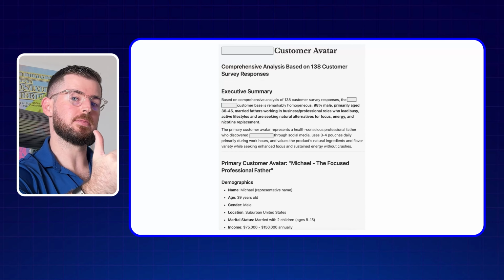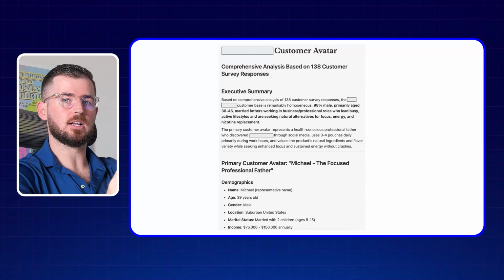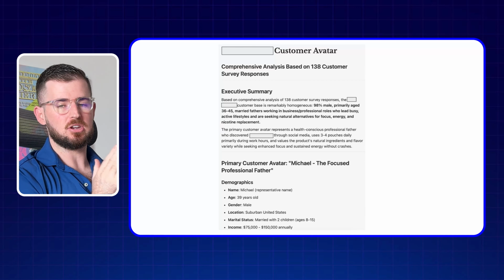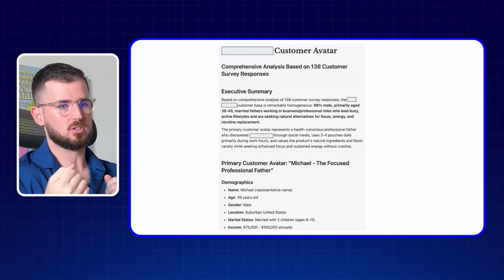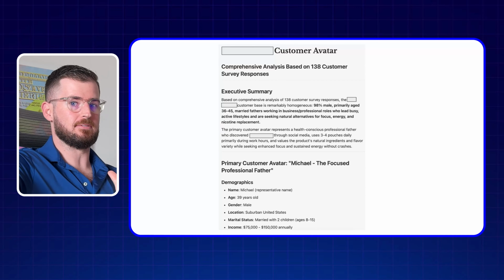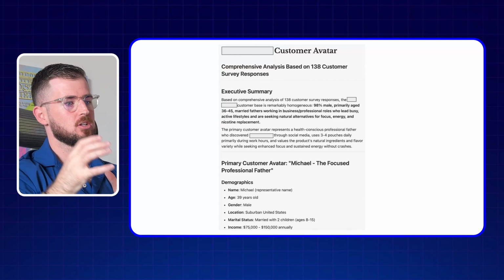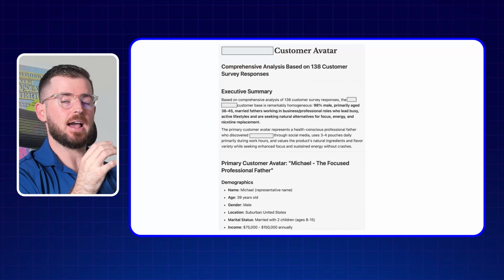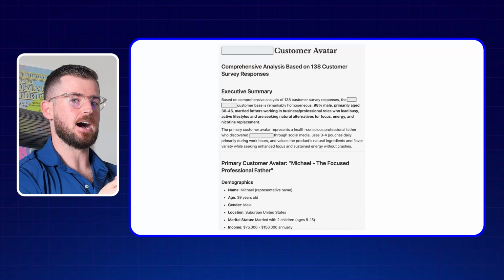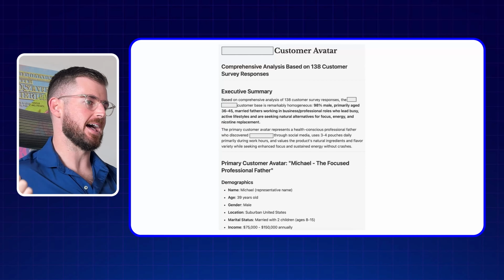What's cool about this is that I can use it in future projects, where I just give this customer avatar to AI so it knows who I am trying to write an ad towards, unless I'm developing a whole new avatar from research. So this is one way to develop a doc I can give to AI every time I write an ad in the future.